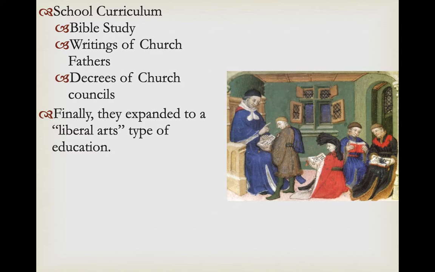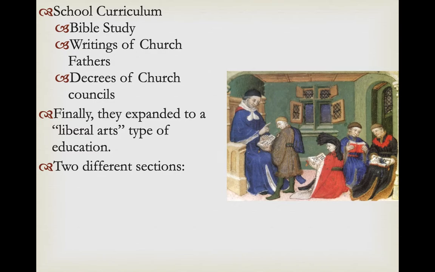Some of you guys are aware what a liberal arts education might consist of, but this idea of liberal arts is going to be, instead of it being a focused area of study, like engineering or applied mathematics, something like that, you're going to be studying a whole host of different subjects, things that are going to be across the board, a wide array of different subjects. A couple things that they're going to be studying, it's going to be broken down into 7 total topics. There's going to be a grouping called the trivium and another one called the quadrivium.